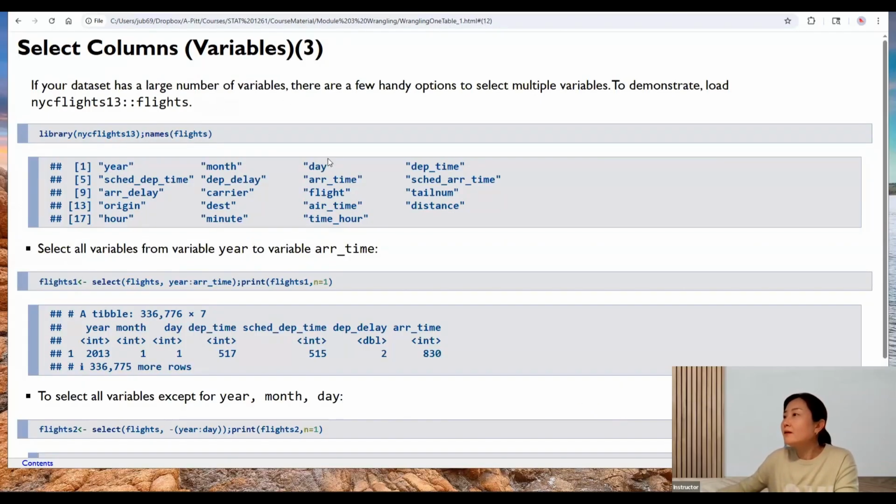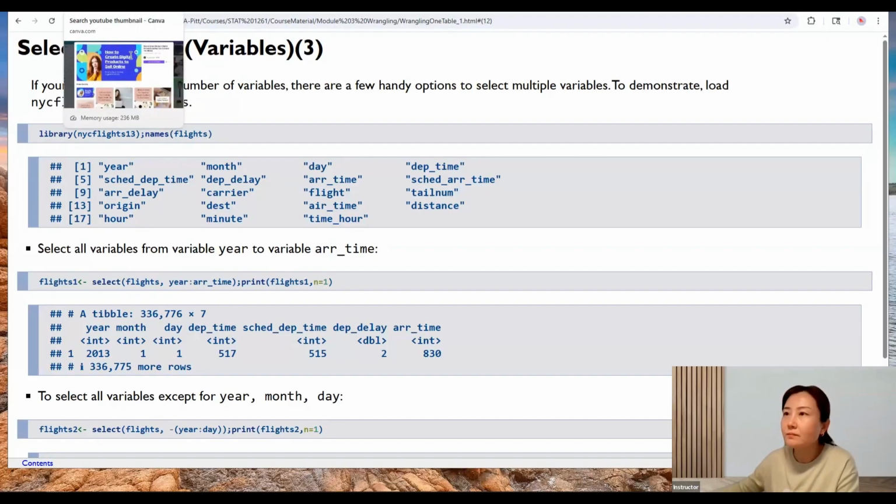And some other things related to the select verb. If you have a large number of variables, then there are a few handy options to select multiple variables at the same time. So for example, let's load the flights dataset from the nycflights13 package.